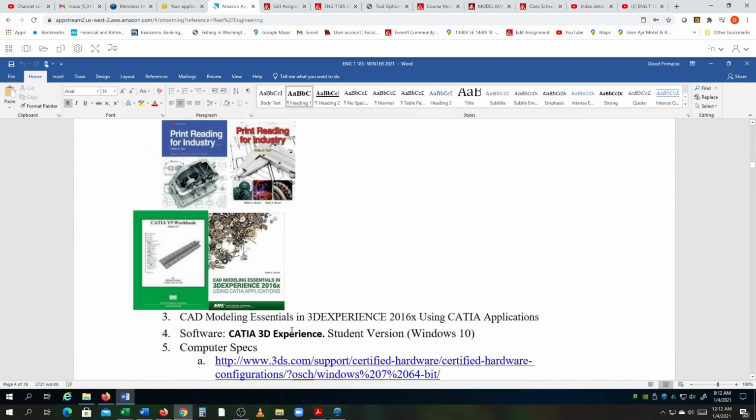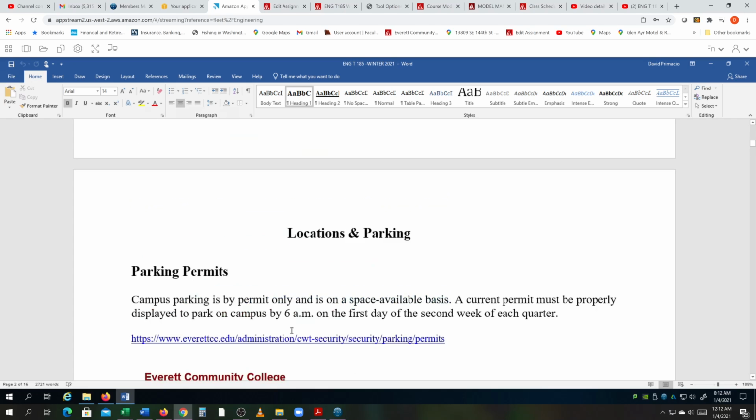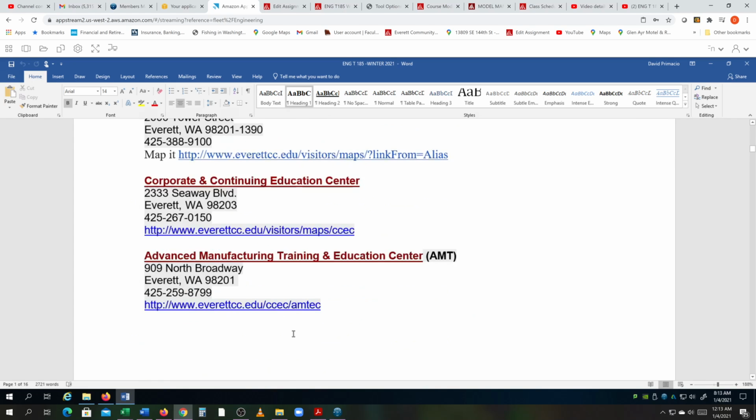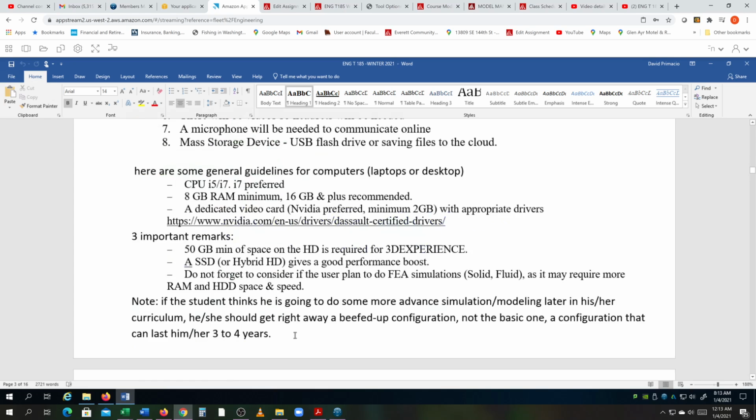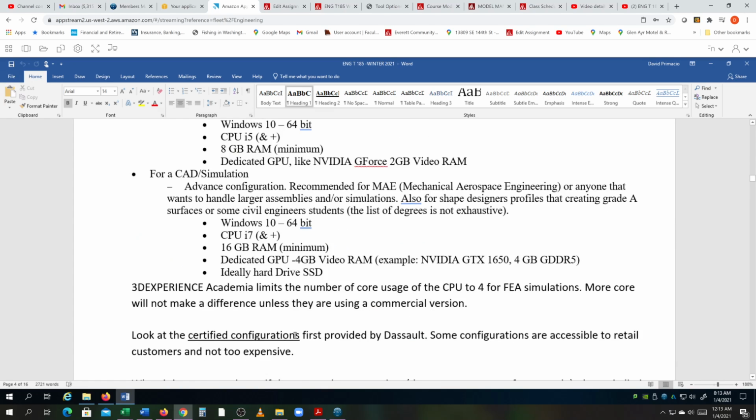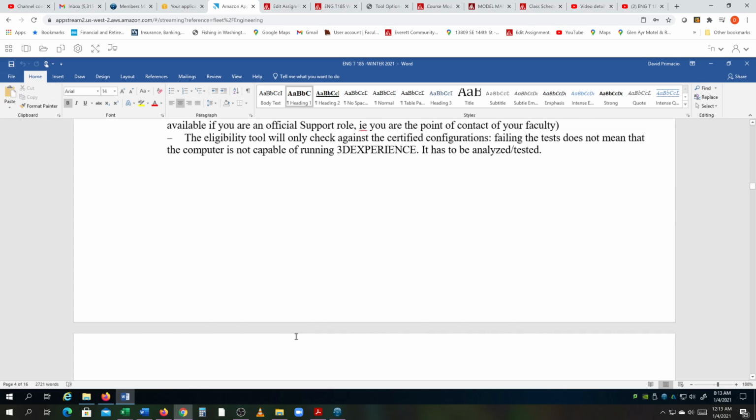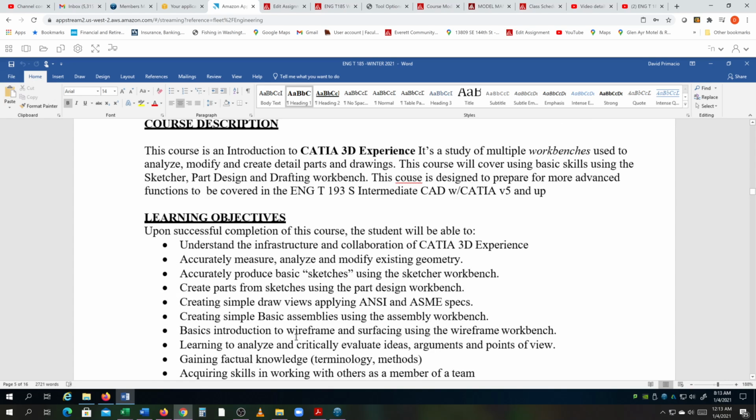That pretty much is the gist for all my classes. So the syllabus is going to be the same thing in general from class to class. So I'll go through it with you guys this time, and the next couple times you can just kind of go through it. I've already kind of talked to you about the 3D class. This is just basically making simple parts, doing simple drawings, simple assemblies, and simple surfaces and wireframe.